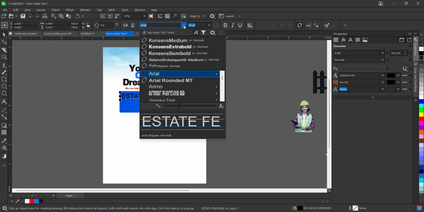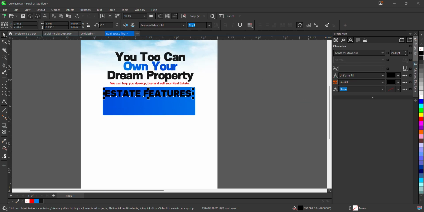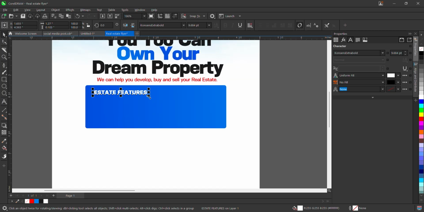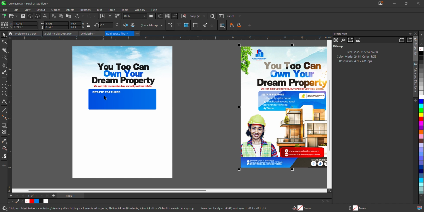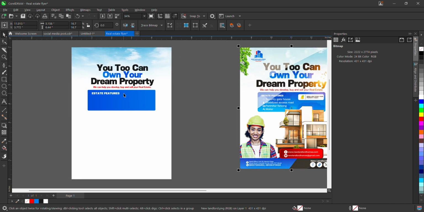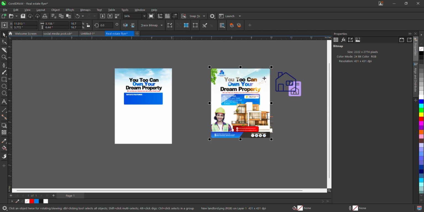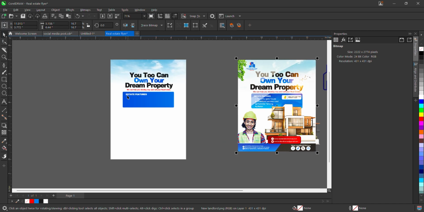I change the font to extra bold. Because you reduce the font, it's too big, so you reduce it this way. Maybe increase it small, and we have this. And zoom your. Let me zoom it so that we can be seeing what we are doing. So, and there are some effects on top, so we are going to do that. You should not worry about that. I just want us to get the layout before adding those effects.